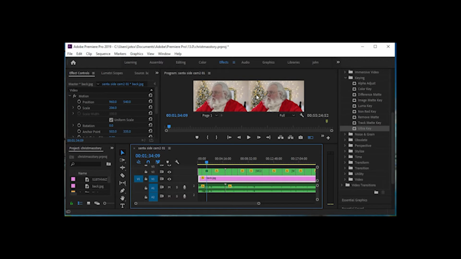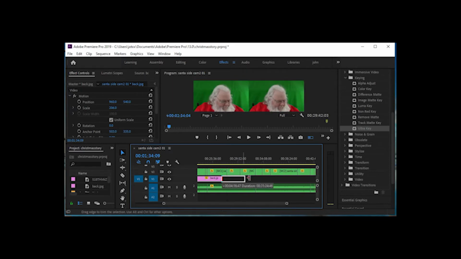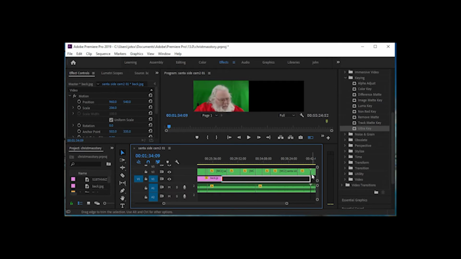Now you can also use masks to mask out those areas also. But this is how it's going to work for us. So this is using just a simple photograph for this. And what I'm going to do is I'm going to keep increasing the size of it to go behind everything.